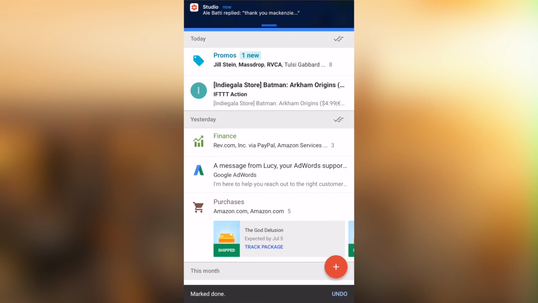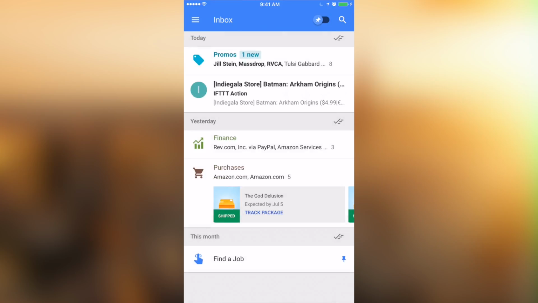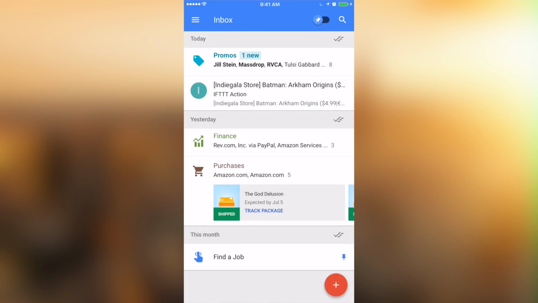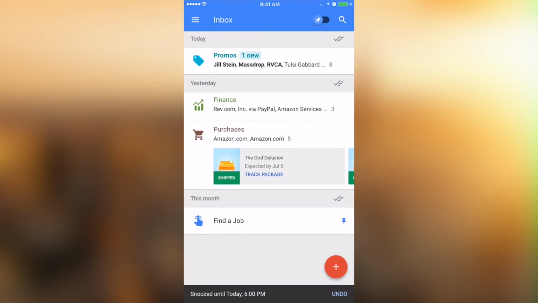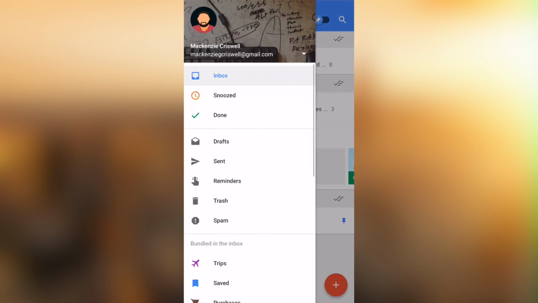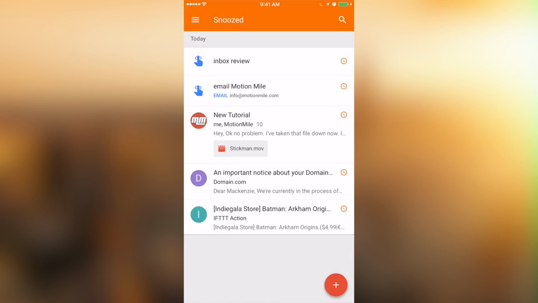Now, of course, you can click into emails that you want to see. Maybe I want to take a look at this later. What I can do is instead of swiping from the left, swipe to the right, and it'll bring up a reminder screen and ask me when I want to be reminded about this individual email. And if we take a closer look at these reminders, there's a couple of different ways that it will work. One is that Inbox will actually just send you a notification like it would any other email when you set that to be reminded. But if I hit this little hamburger menu in the corner, I have a few more options that you might want to take a look at.